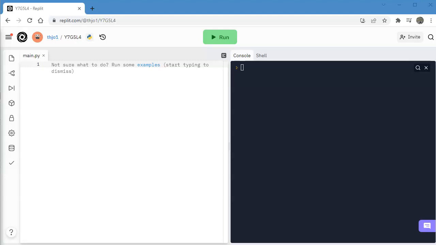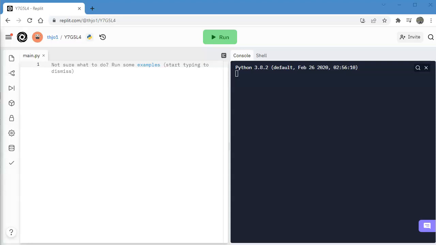Lesson 4 is about decision making. Computers make decisions based on answers to either true or false or yes or no questions. For example, in a coin flip game, the question is, does the player's guess match the coin toss? To answer the question, you compare the guess and the toss. If they match, the player wins. Otherwise, they lose. So let's go ahead and look at an example.